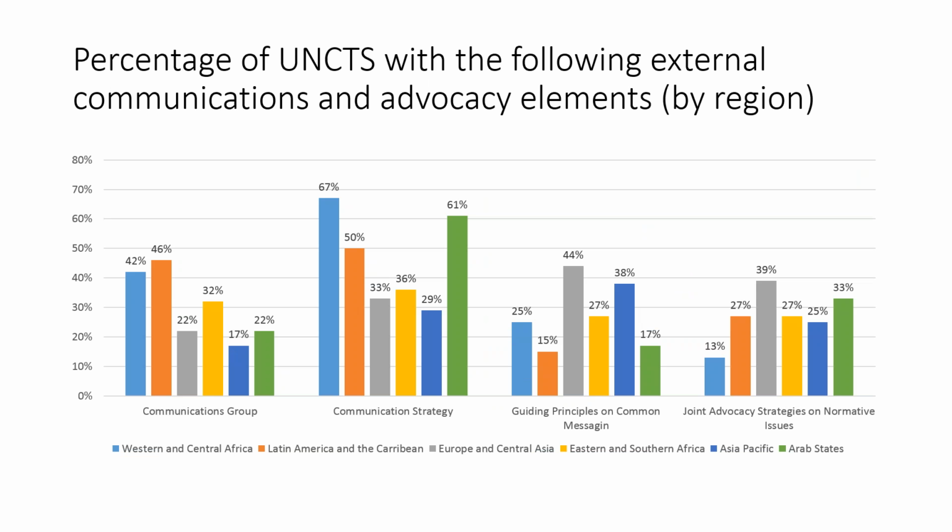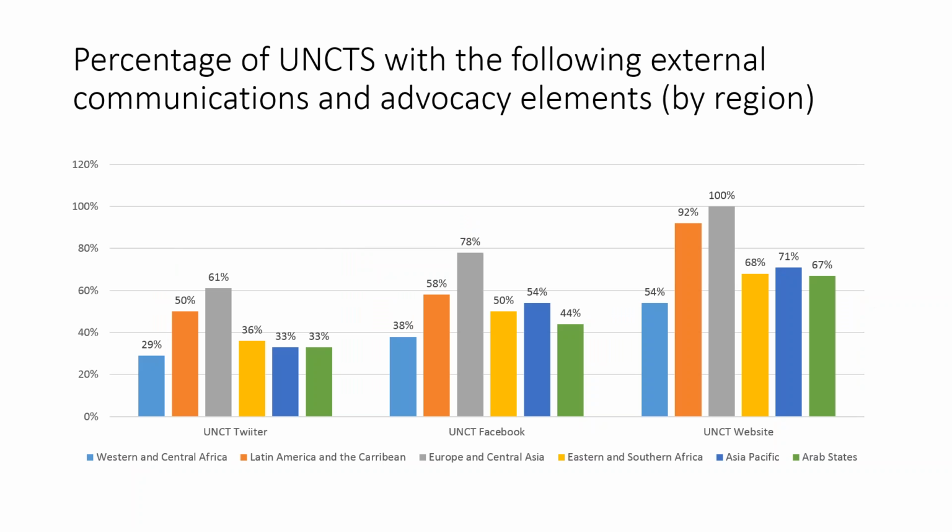And then, just very briefly, we have also looked at the regional breakdown for how different regions compare in terms of whether they have achieved having a joint communications group, a joint communication strategy, as well as other elements of communication, which I'm showing you here on the screen. The take-up of Twitter, Facebook, UNCT websites.